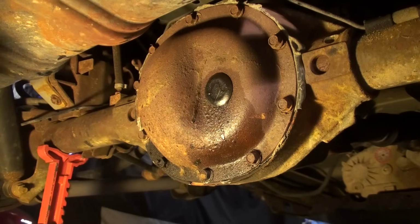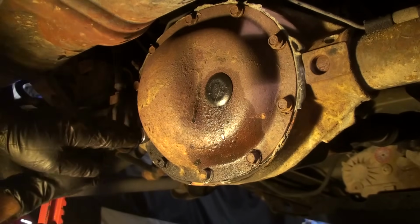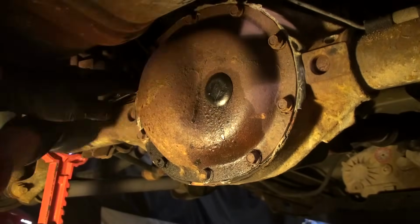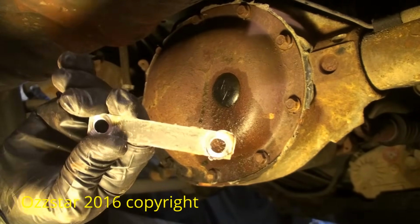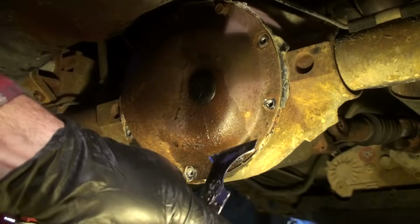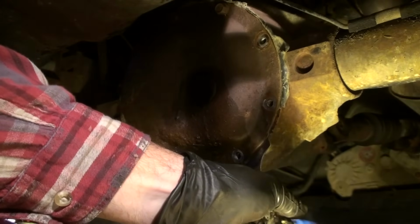All right, so I got a catch pan under the pumpkin, the differential, and I got a 13 millimeter. This is the tag here with all the axle gear ratio information on it. So we'll take this off and take a look at it once I get it off here. I'll clean this up and we'll be able to see what exactly the gear ratio is and stuff. All right, so I got two bolts at the top that are loosened up, but they're still in there to hold the cover so it doesn't fly off. Got my pan below. Down here, I've got a small scraper blade, and I'm just going to pry this open, and we'll see what's going on.